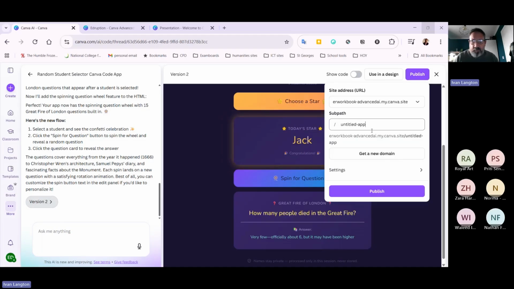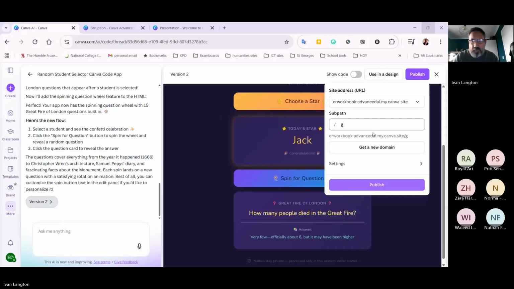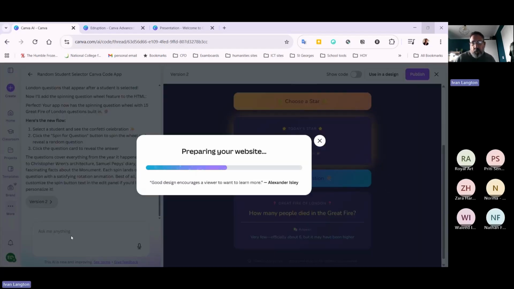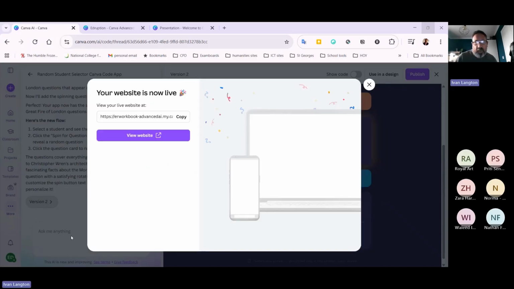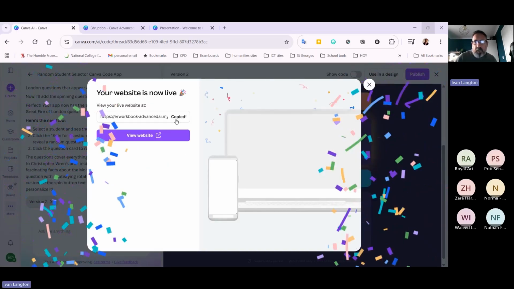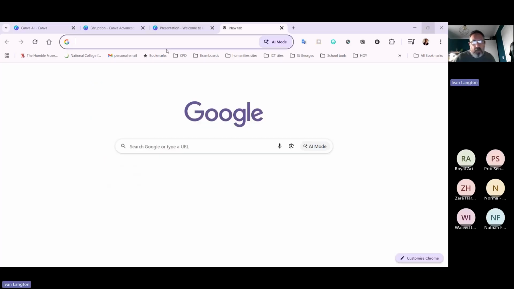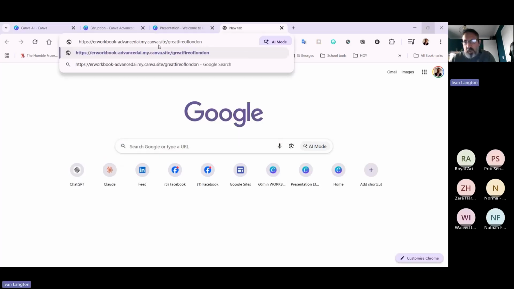So this is like Great Fire of London. And then go publish. And now I've got a website, which I can then copy, go to a new tab, Control V, enter.